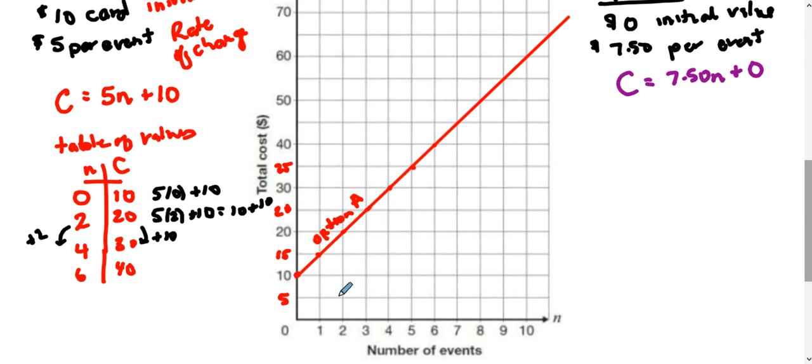Now this one's going to start at 0. All right, and then it's going up $7.50. Well, that's pretty hard to go up. All right, but maybe I can make another table of values to figure out a pattern. So at 0, I know it's going to be at 0 to start because there's no constant. Okay. And then I'm going to put in different values for n into that equation.